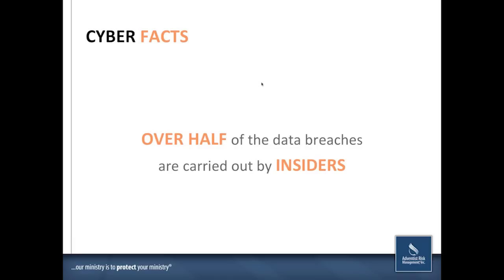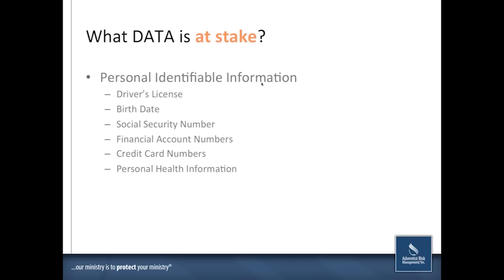And it's important to point out here that the church is no exception. The church is just as susceptible to this. We have some of that important information, so it's worth noting that over half of data breaches are carried out by insiders. Something very important that we need to keep in mind. So what data are we talking about? We're talking about data that can be compromised.